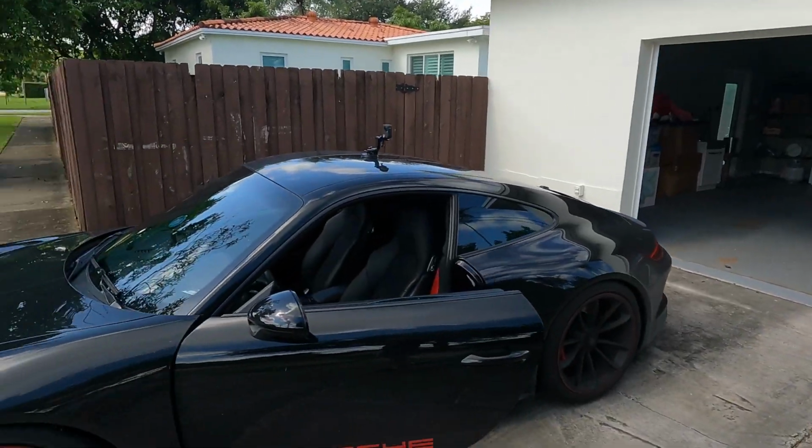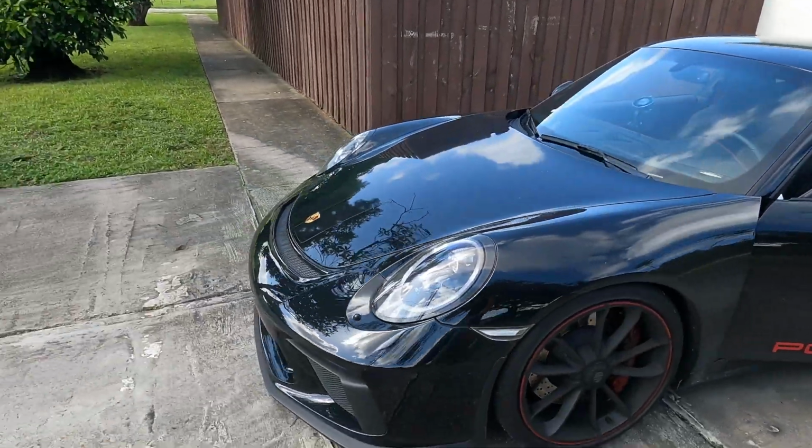You guys are like, oh, you're making the power, it's gonna be faster. You're not even gonna feel 30, 40 rear wheel horsepower. Johnny, you're gonna be right. You're probably not gonna feel that much, but as long as we fix that low end torque and we get some burbles, right? That's what I care about. And that's what I was looking for most with this tune.